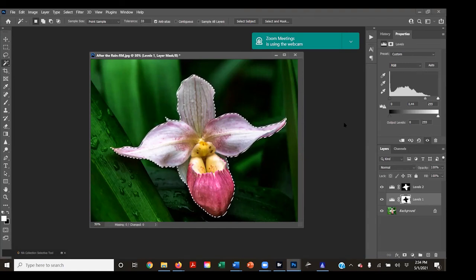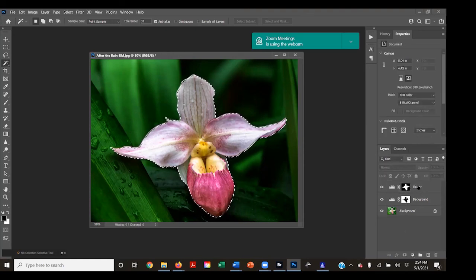Also, before I go there, you should double click on the names of the layers. This is recommended, so you know that this is the background adjustment and this one is the flower adjustment, so you know which one you're working with. I get so accustomed to it, I don't think to label those anymore, but you could do that by double clicking on the name and then changing it. So here I have the background. If I hold the Ctrl key and click on that mask, I get the background again.